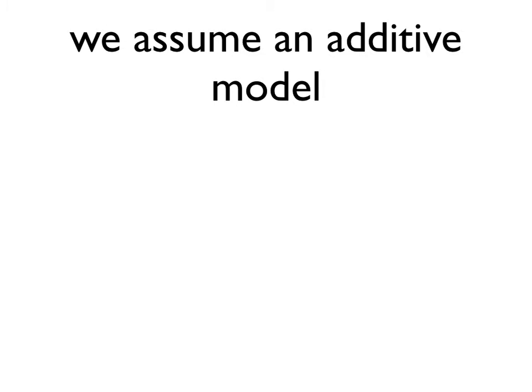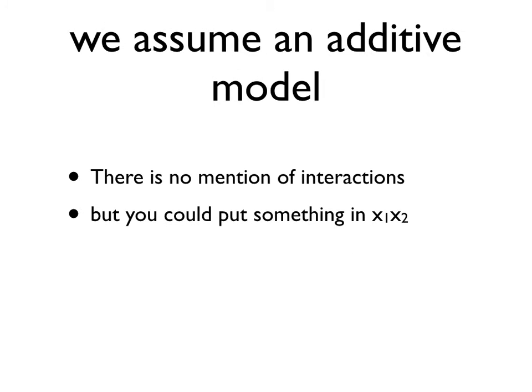So back again to the idea of the additive model, there's no mention of interactions. How much time did we spend in ANOVA on interactions? Much time. We spent much time. A lot of times there are interactions. You probably could put something in, x1 times x2. Yeah, I guess you could. To do that, though, you actually have to know that the interaction's there. It's kind of going backwards compared to ANOVA. But you can do this.